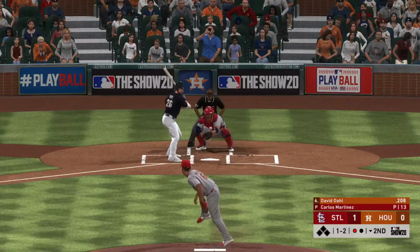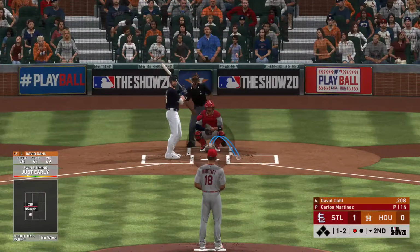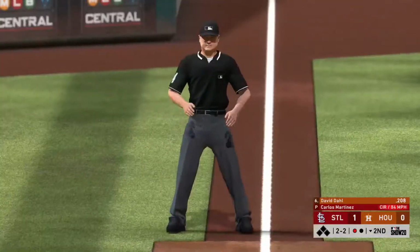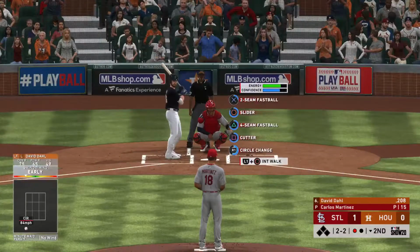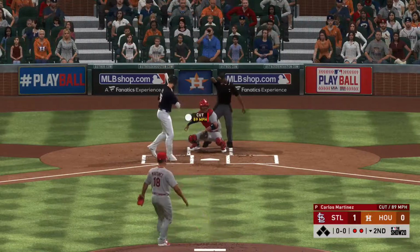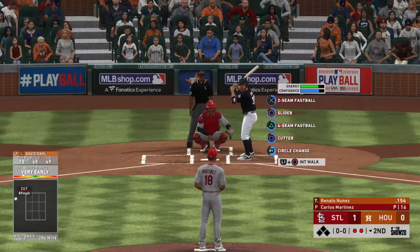Well, that's a jam shot right there. That's as good as it gets, in my opinion. Up and in. Had to sit back on the changeup, and he did a good job to get the bat on that one. Started to chase there. They'll appeal it down to third, and no swing. It's ball 2. The 2-2. Gets him swinging. He struck him out. So bases are empty here with 2 gone.